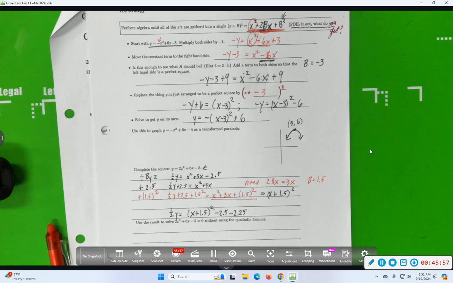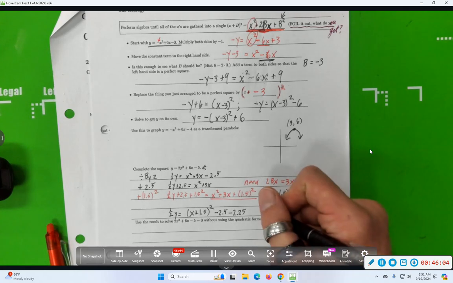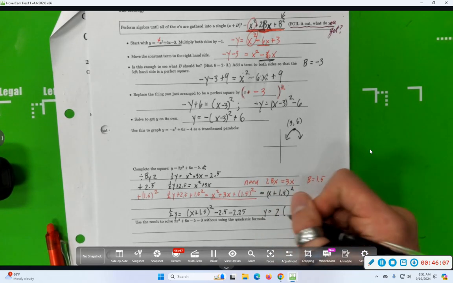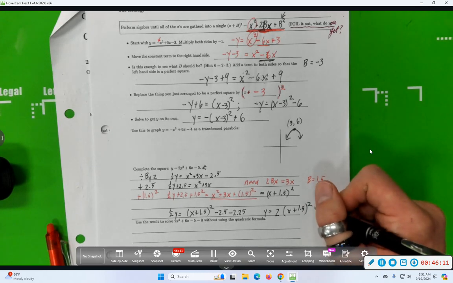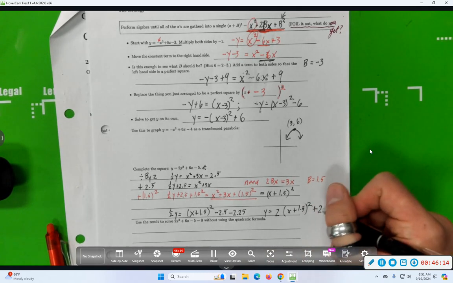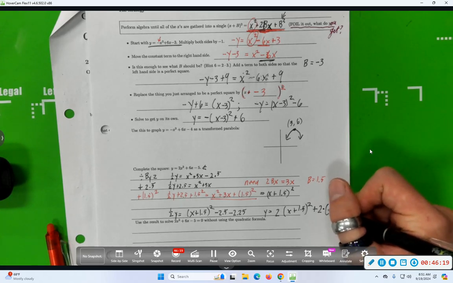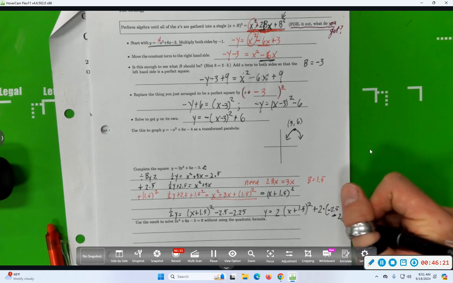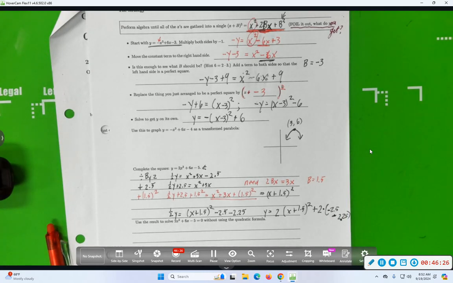I guess now I just need to multiply both sides by 2 and maybe simplify this decimal number. So y is equal to 2 multiplied by x plus 1.5 quantity squared. Oh gosh, I'm out of time. Plus, well then I'll leave this bit to you. And then to actually finish it out, you should compute that last decimal at the end. But I think that's not the point of today.